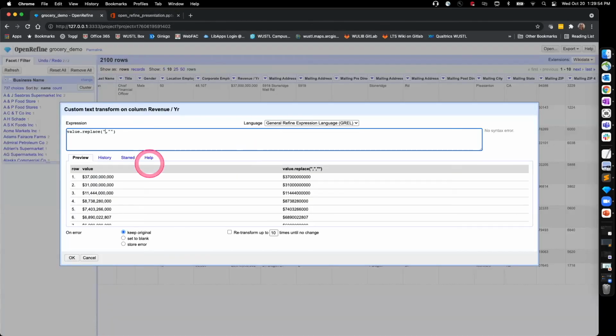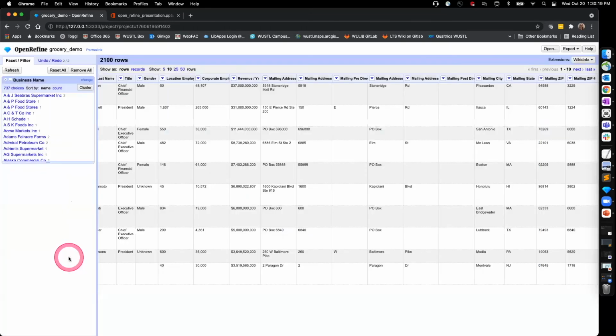So let's take a look and see what that looks like here. Okay, so the first thing I'm going to do is get rid of my quotation marks and start my regular expression. I'm going to type my backslash so I can escape my dollar sign. And then I'm going to say or comma. So now in my replaced column, I can see that all of those dollar signs and those commas have gone away. I can hit OK. So it transforms 2100 cells there.